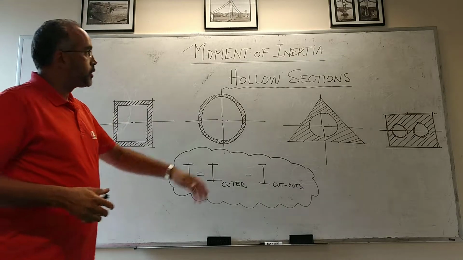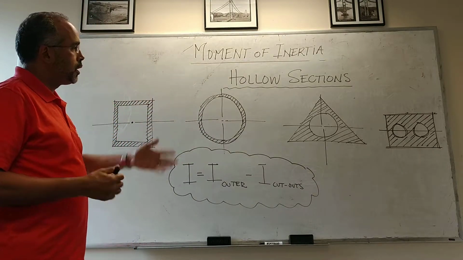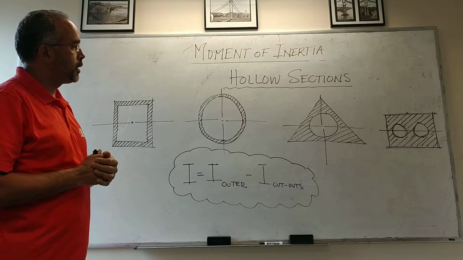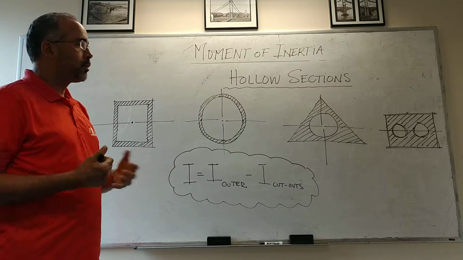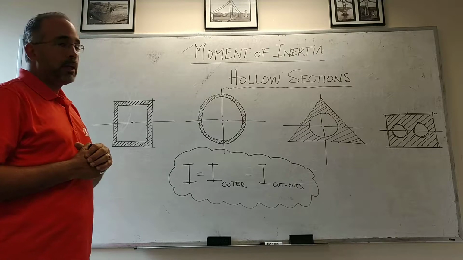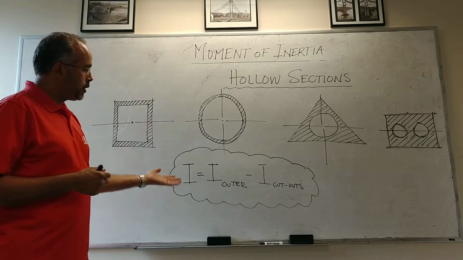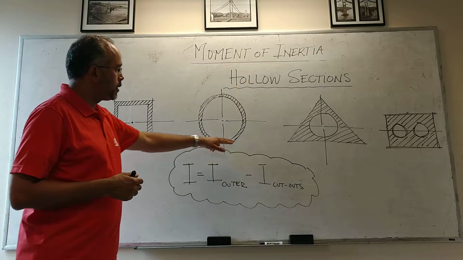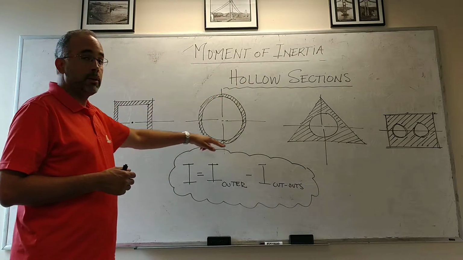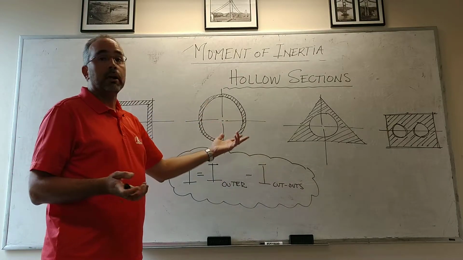Well, let's briefly discuss moment of inertia of hollow sections. Nothing really special here from my mathematical or computational point of view, but conceptually it's really important to understand these. So first of all, the moment of inertia would simply be the moment of inertia of the outer figure minus the moment of inertia of the cutouts.